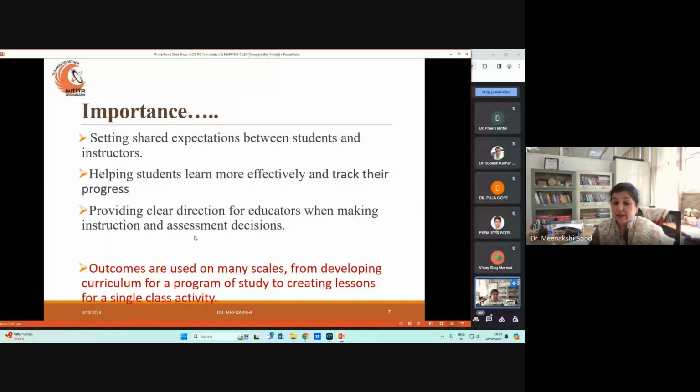The teacher will also be clear that because I want this output from the students, my curriculum should be like this, my teaching style should be like this, and how I have to evaluate the student should also be there. So if OBE is properly formulated and defined and objectively processed, then it gives very clear cut directions to the students as well as to the faculty members, right? And not only the students and faculty, OBE gives the guidelines to develop the curriculum. You will be astonished when I use these words that OBE gives the curriculum, because right now what we are doing, curriculum is there, syllabus is there, and we are writing the course outcomes and program outcomes.